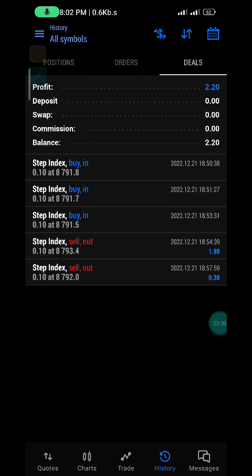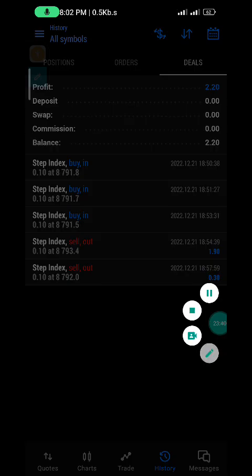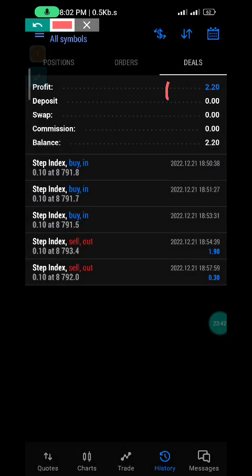When you are at a loss, they will subtract your losses and give you only your profit. When you are in total loss, what you'll be seeing here is minus something, maybe minus 1.2 or minus 12.